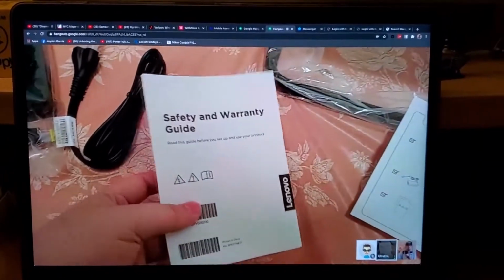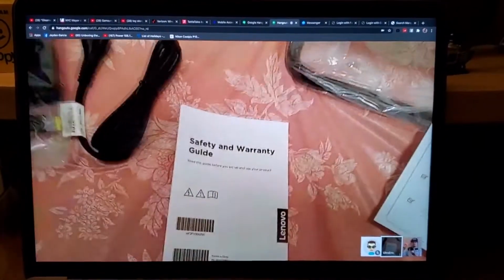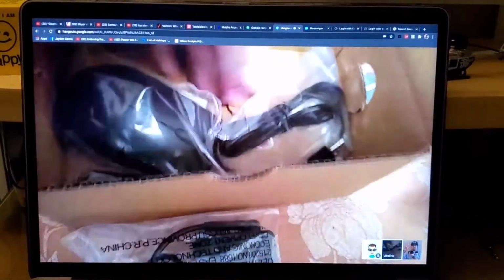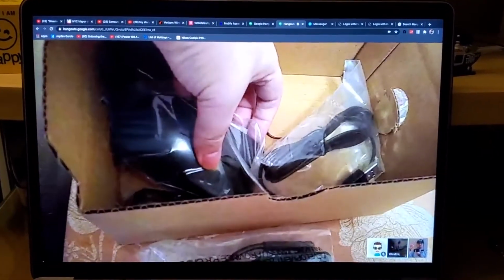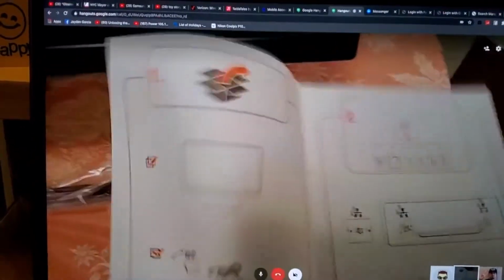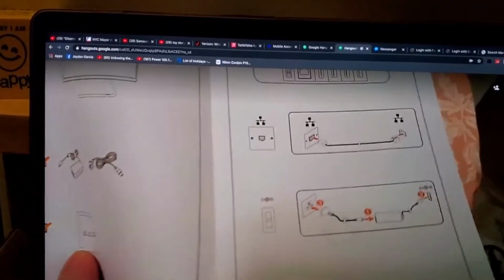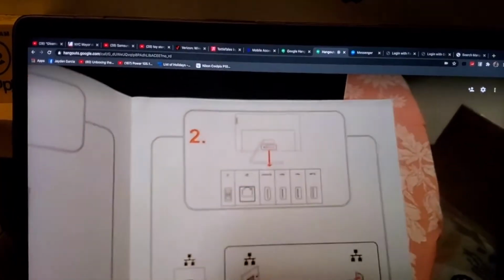And you have the warranty guide, the safety and warranty. Inside the box, you have some, like, parts, like some USB cables and a brand new mouse that's in there, but we'll figure this out. So you have some, like, instructions right here. You take out the unboxing, and of course you have a plug and an outlet right here.